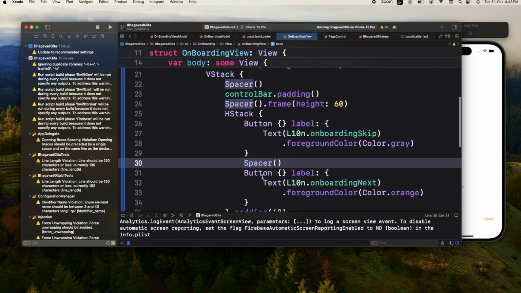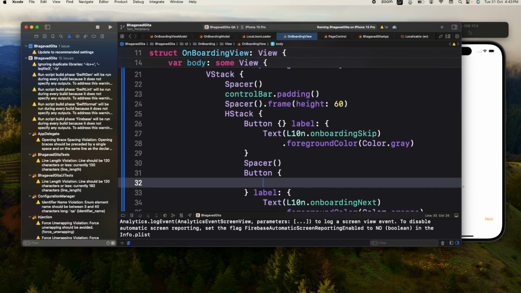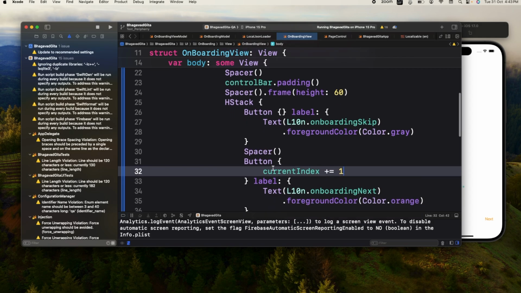So here is the skip, and here is the next button. Here I can write current index plus equals 1. So whenever you press the next button, it will increase the current index, and then it will take you to the next page.